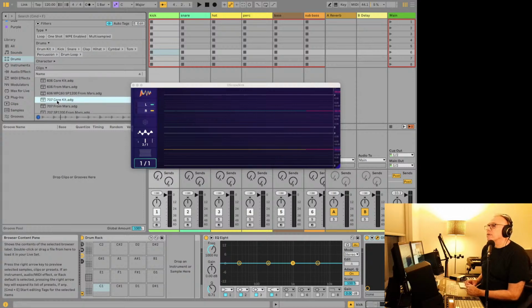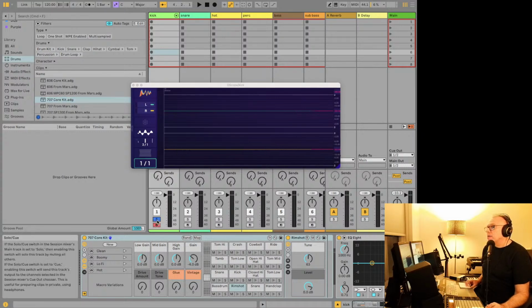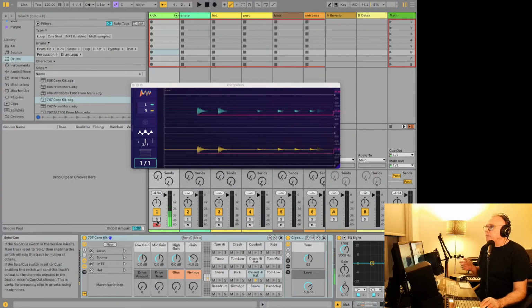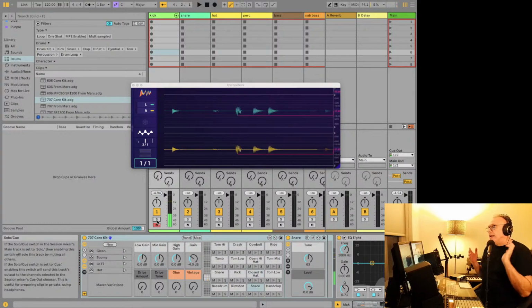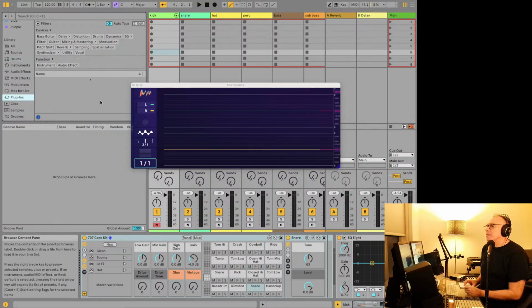There we go, 707 core kit. So if we do this, so this is a little bit more similar to what you'd see on DJ software. But anyways, I forgot I had this. And I'm pretty sure this is free.